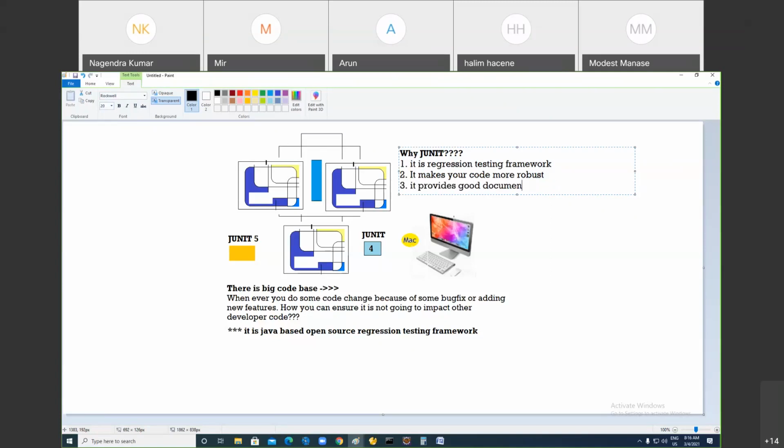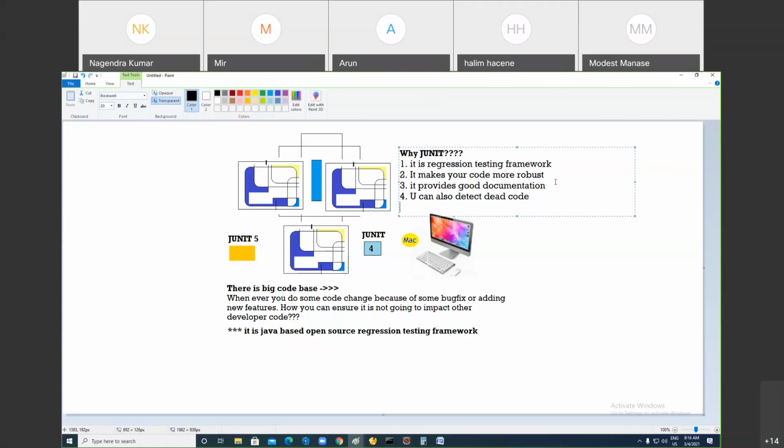Documentation means if you want to understand the code of a project, you can go and refer to it. You can also detect dead code, the code which is not going to be executed at all. You can find it with the help of JUnit.